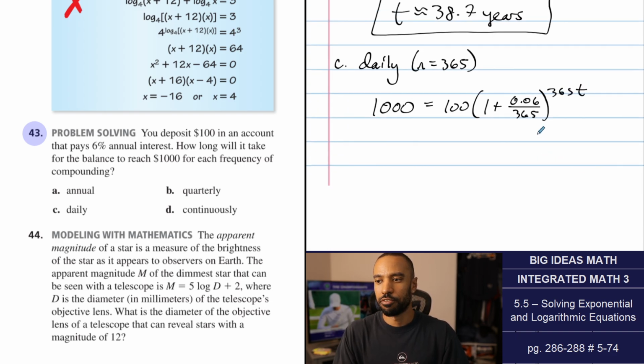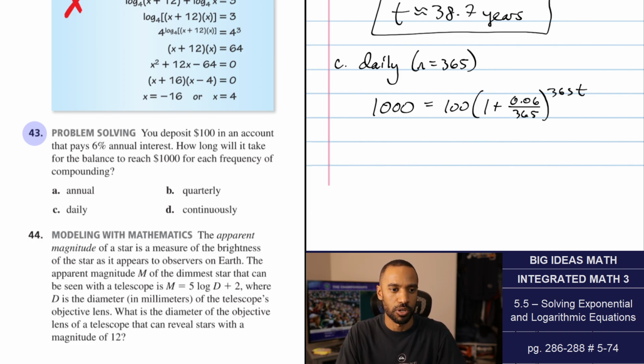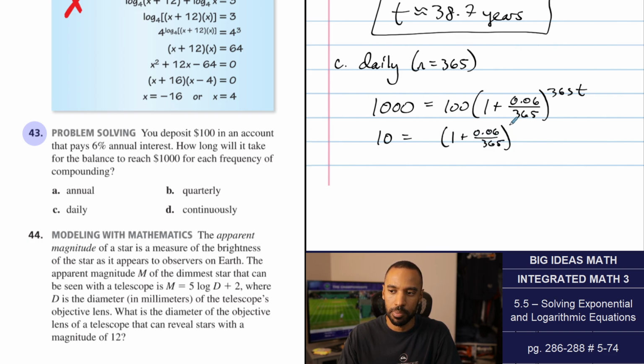This one's going to be a little bit different because I don't think 0.065 and 365 have a clean number through dividing. It's not at all. So I'm going to leave this kind of separated like that. Remember, I still have 10 on this side, and this is just going to look a little hectic. You don't want to do any early rounding. I want to keep stressing that over and over. What we type in the calculator is going to be very paramount to what we do here.